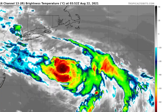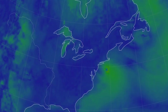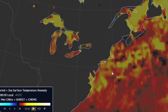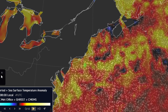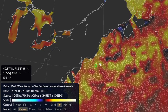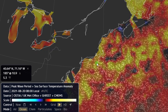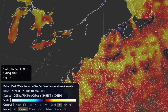All right. If we were to go to earthnullschool.net, which we're going to do right now, we've reviewed this 1,000,001 times, but I will review it again. With these water temperatures being above normal, if we go to sea surface temperature anomaly, you can see all the red. This is all well above normal, this water here. Very much above normal. Let me pull this out a little so you can see this thing. Hopefully you can see this on the left here. 5 degrees above normal. 5 degrees Fahrenheit. Some of these are as much as 6 degrees Fahrenheit above normal. So that's quite an anomaly for water temperatures.